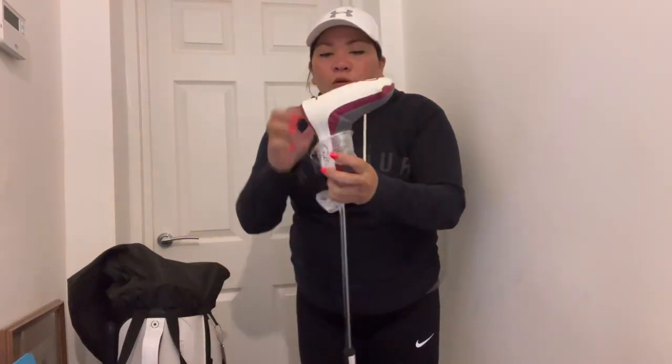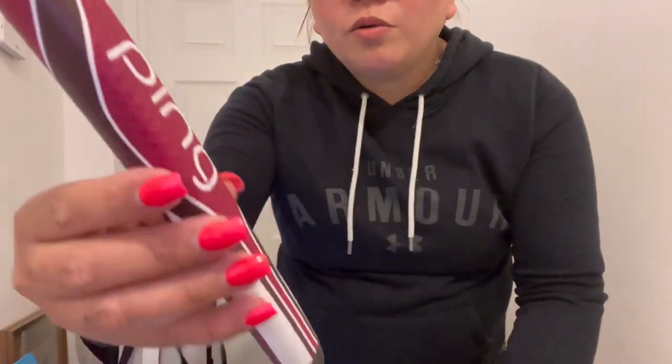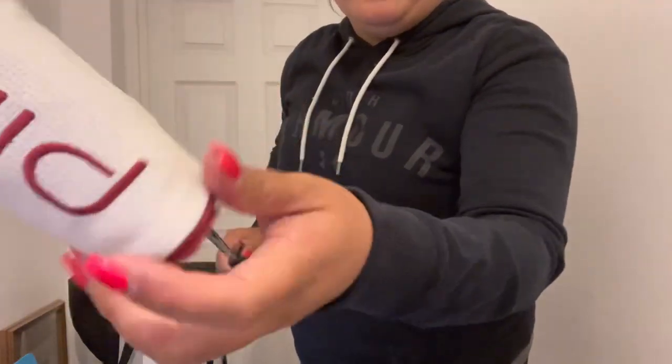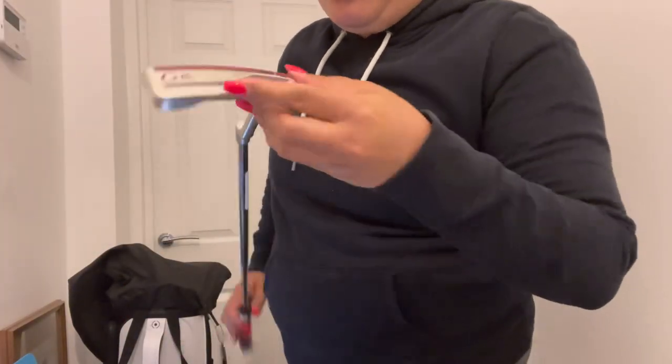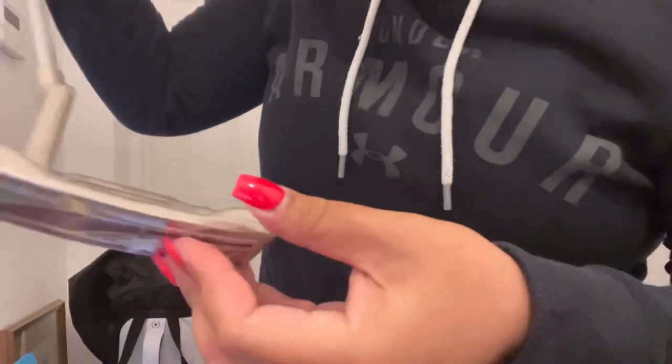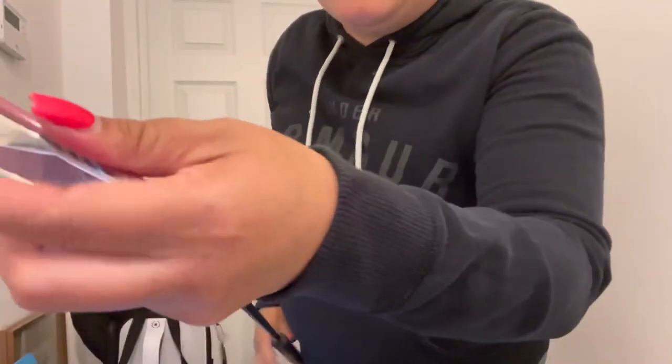The head cover is very nice. I just wonder why it's red. And this is the handle — very, very nice. Wow. The head cover — oh, it seems like it's already been peeled a bit. Look at that, it's so shiny! I'm not sure about the color — in the picture it is pink, but I can see it's pink anyway. We'll see outside what it really looks like. I will discuss one more thing about this a bit later. We'll peel this off later at the golf course.